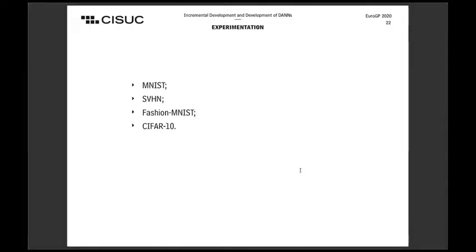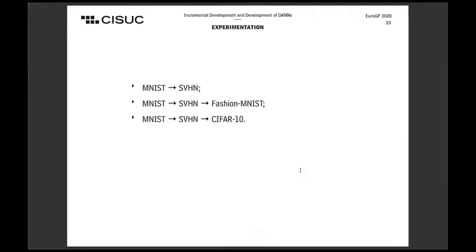And from these datasets, we build 3 different setups. That is, we perform incremental development from MNIST to SVHN, because we are talking about two datasets where we want to classify numbers. We also do 2 other benchmarks, which are MNIST SVHN Fashion MNIST and MNIST SVHN CIFAR-10. That is 2 datasets that are incrementally built in 2 steps, and which, from our experience, have different complexities in terms of the end task.